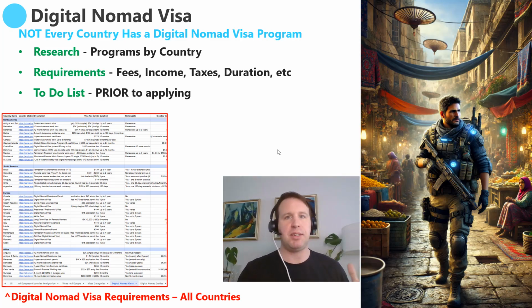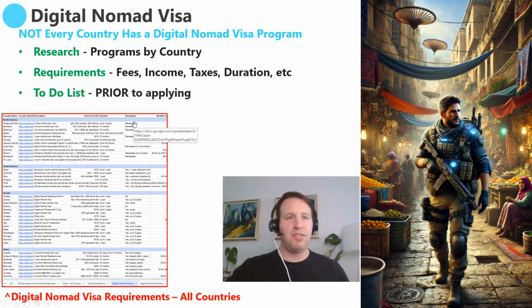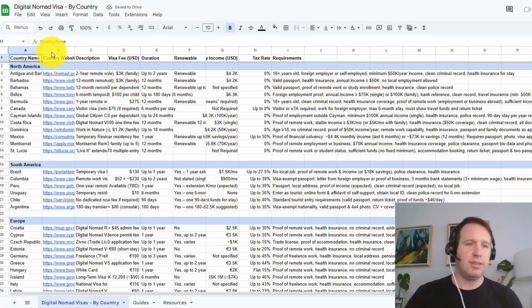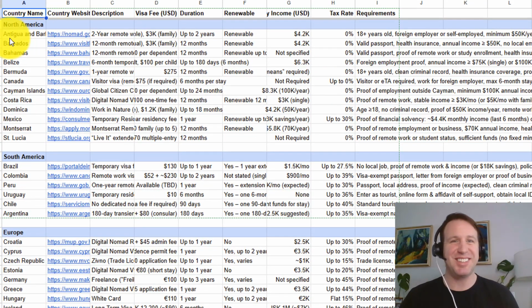Now, lots of companies are encouraging people to do this because if you are fully remote and a contractor, like many of us tend to be, then there's an opportunity for you to actually work for part of the year in different places as you see fit. So there are different requirements based off of the income, there are different fees to apply. You have obviously different stipulations on taxes and the duration, and ultimately you need to assemble a to-do list once you get started.